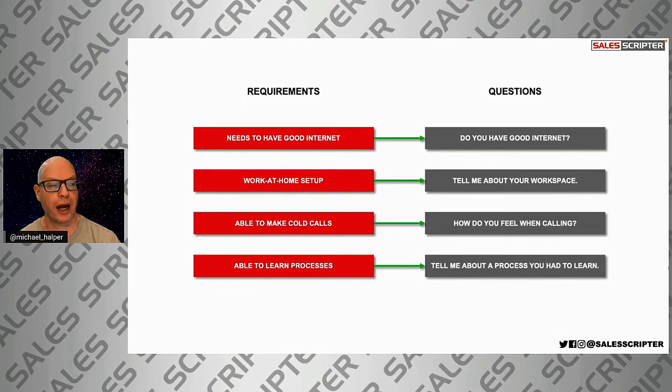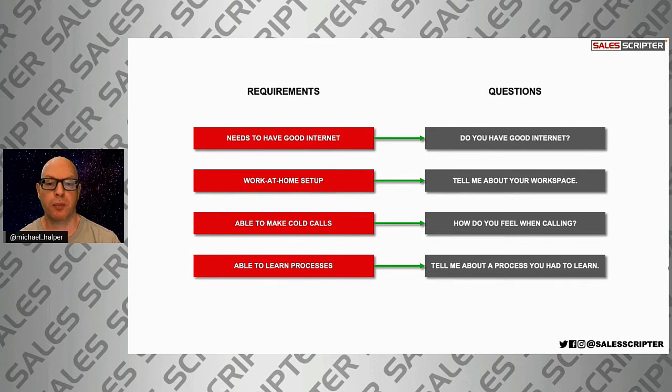Now, one thing I want to point out, and I'm not going to get into too much detail here, but a big part of being a good detective is figuring out the best way to phrase your questions. So you want to ask as many open-ended questions as possible. Notice that regarding the work at home setup, I'm not saying, do you have a home office or do you have a place where you can work at home, where they can answer yes or no? I'm asking, tell me about your workspace. That way you're getting the other person to use their own words and to describe it to you. And when they do that, that's very different than them saying yes or no. And with that, you're going to get a lot more data, a lot more clues to improve your ability to find the right person. So ask open-ended questions.